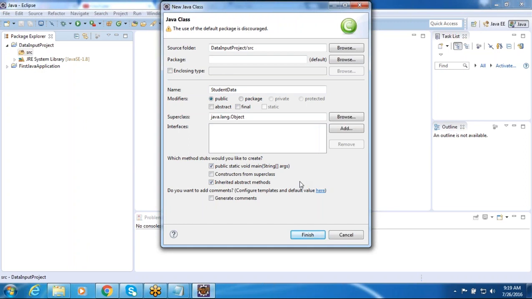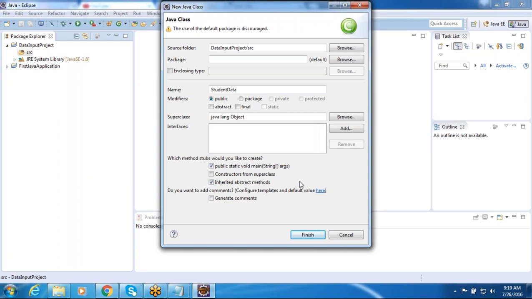Remember always this. In whatever class you are writing main method, among number of classes, only one class should have main method. In more than one class, you should not keep the main method. Remember this point. Main method should come only once, not in more than one class. Through the main method only, other classes you need to instantiate. So here, I am going to create a main method.